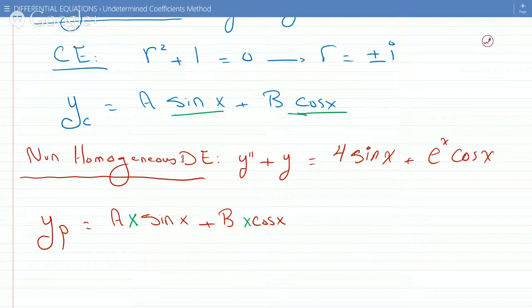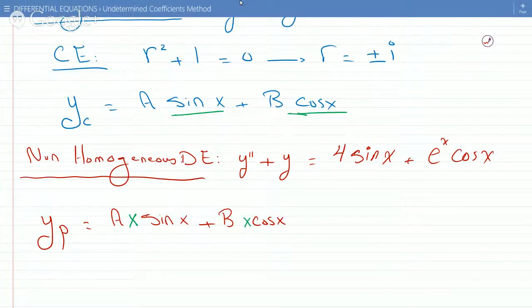Now, if the x term repeats, like say you had in the complementary, for example, x sine x, then here you'd multiply by x squared. So you keep increasing the power by 1 till you get it to a non-repeating format. You're basically bringing it up 1. One integral, not one derivative, because when you take derivatives, you need to bring it back down to that.